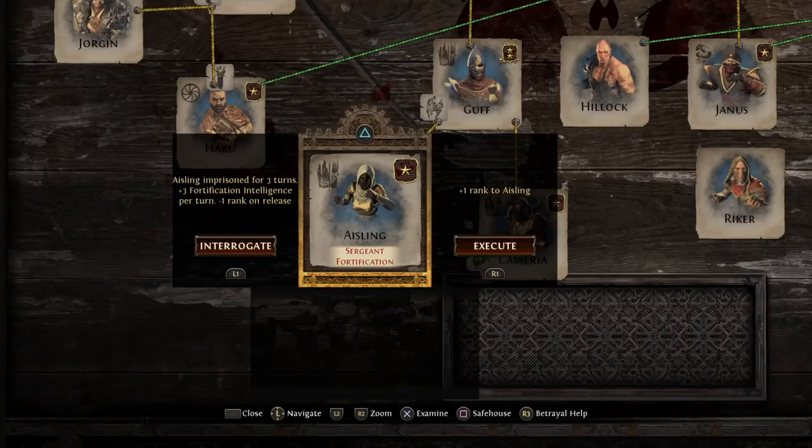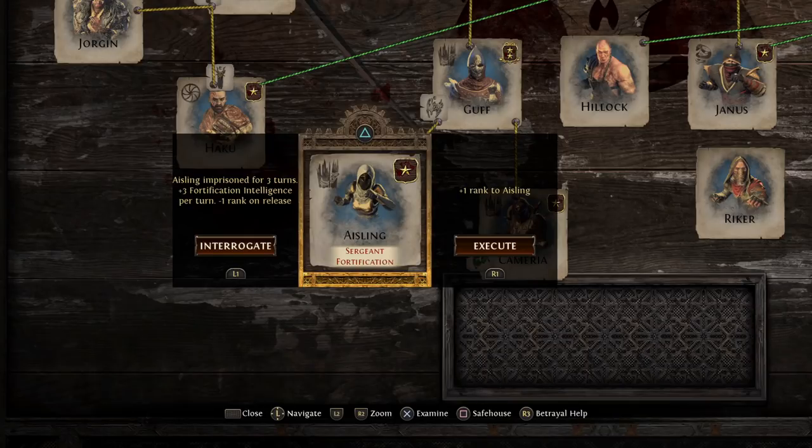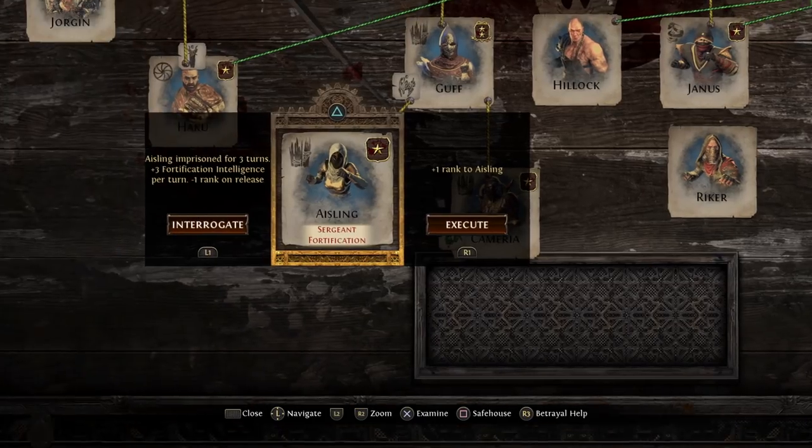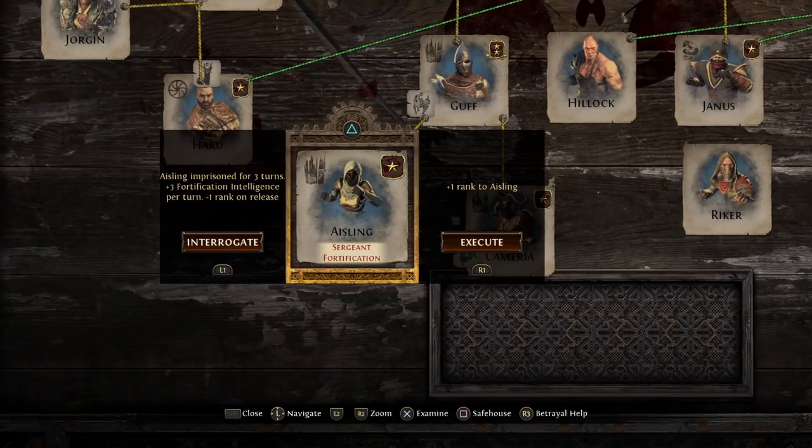So once you complete your mission, you're going to get two options for each Syndicate member that is still around at the end of your mission that you've defeated. L1 will always be Interrogate. Now, what Interrogate does is it essentially imprisons them in this little area down here, towards the bottom. You will gain a specific amount of intelligence for 3 turns while they were imprisoned, and that's the benefit.